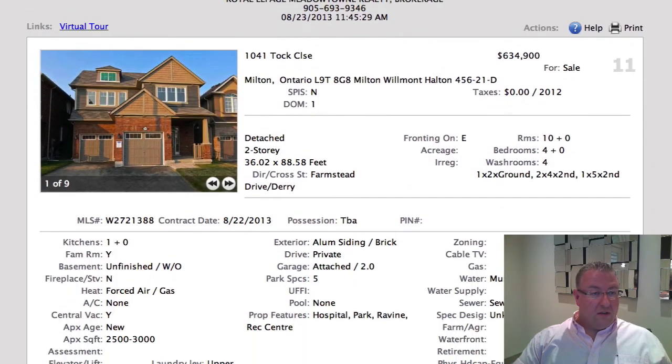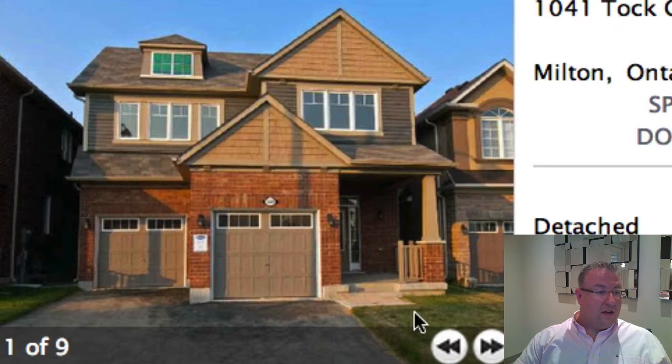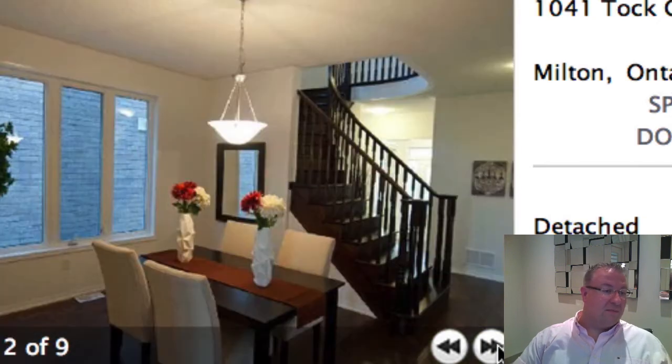And then we've got Talk Close, and it's 634.9. It is Plan 12, which is basically the same as a Wood Lily. And you've got your staggered garage. It doesn't look like there's a sidewalk here, so you actually do have 2 cars in the driveway and 2 in the garage. If a sidewalk goes through this one, typically you don't have a space in front of this garage. Some people don't like the looks of this. The advantage of moving the garage forward is that it opens the floor plan up. We've talked about that many times.